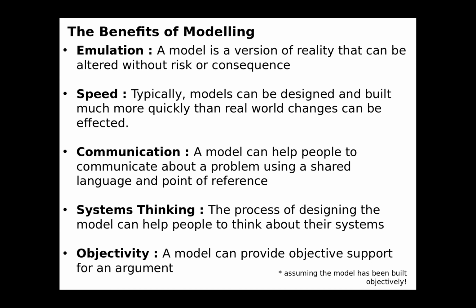So a model can help provide objective support for an argument. A lot of decisions that are made are always filled with emotional, political senses. And actually, a model can provide that kind of objective evidence. Say, well, what does the data say? What's the data telling us is likely to happen, and what's going on now?